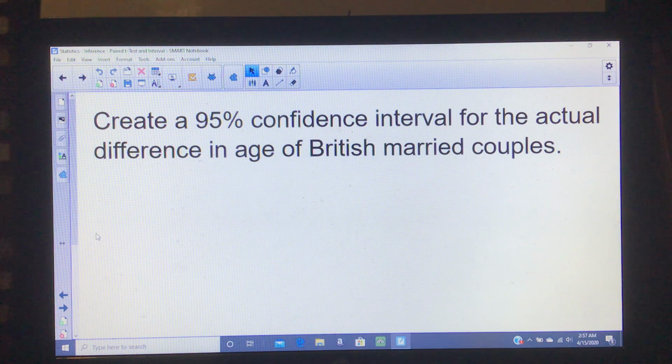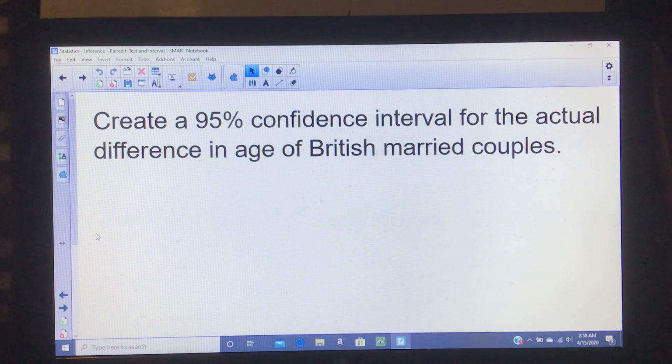But once again, that's our sample difference. What does that mean about the actual population? It's difficult to study the entire population, but from this 170 couple sample, we can infer a range of values for what the population is. And then we can use that to see, well, are husbands really on average older than their wives, or is it possible it goes the other way around, or maybe it's 0, maybe they're the same age. We can find a confidence interval to help us answer those questions.